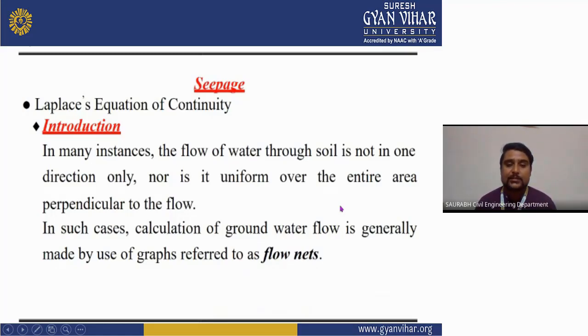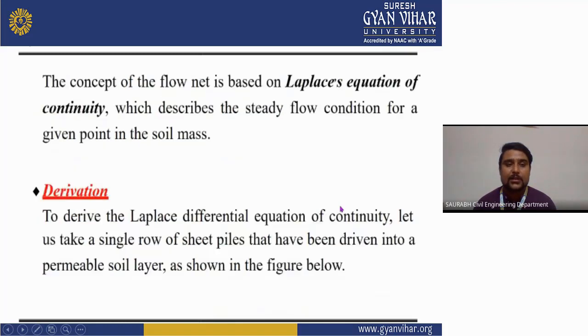In such cases, calculation of groundwater flow is generally made by the use of graphs referred to as flow nets. The concept of the flow net is based on the Laplace equation of continuity, which describes the steady flow condition for a given point in the soil mass. And there is also a derivation, which you can see here.